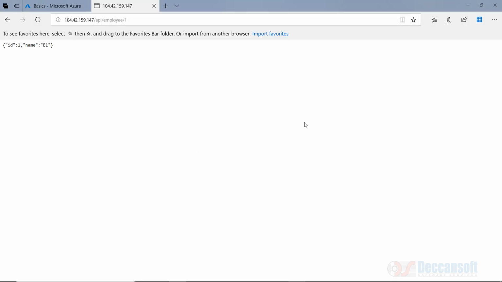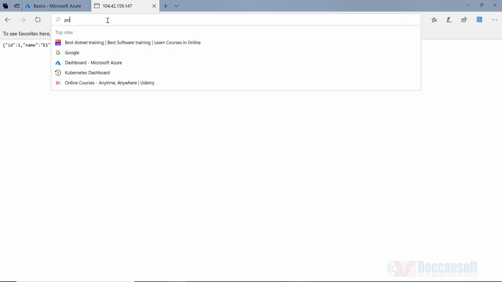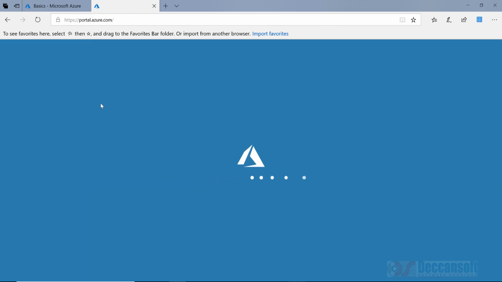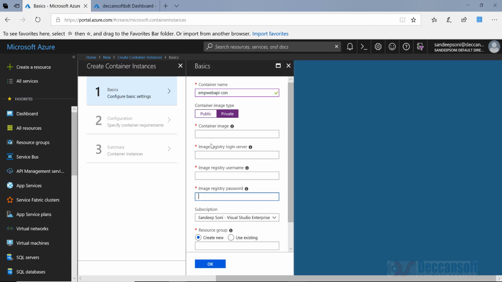Now you can also get this from Azure Container Registry. So whatever your container registry instance is there, you can go there and get the access details. But in the meantime, let's finish this off. Container image.